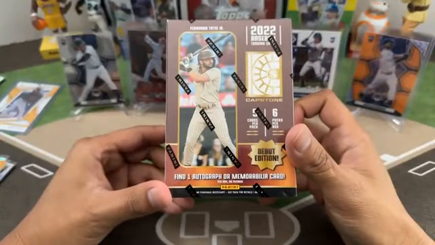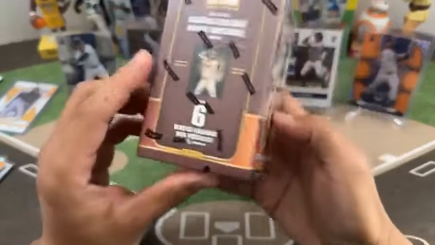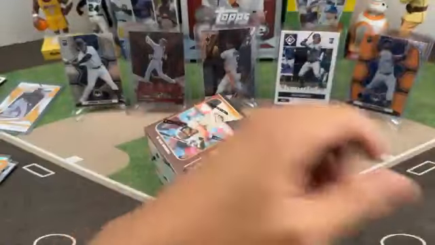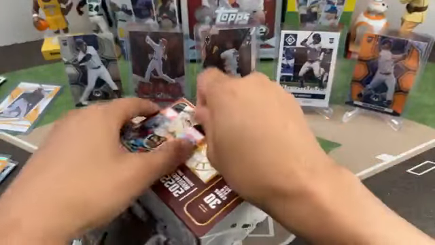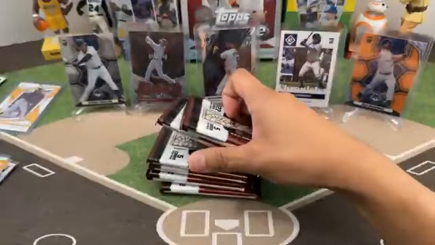Got a Capstone Blaster, 30 cards, one hit on average. Auto RMM, 6 blue parallels on average. One, two, three, four, five, six.